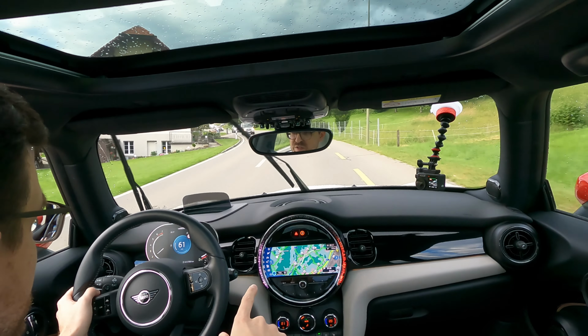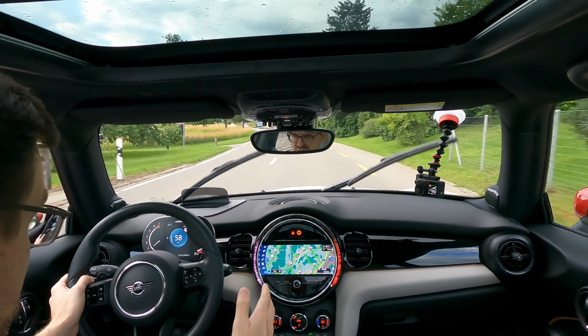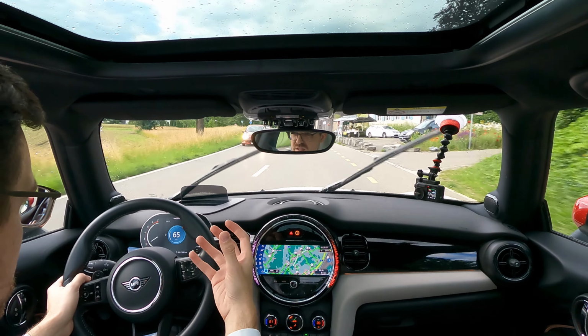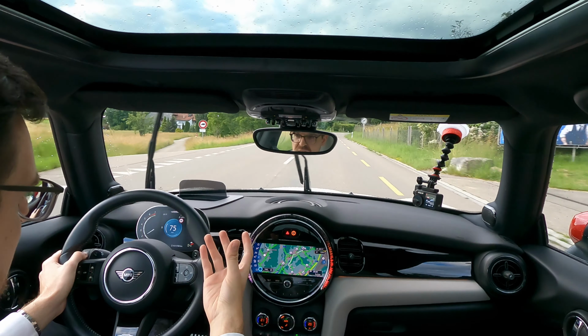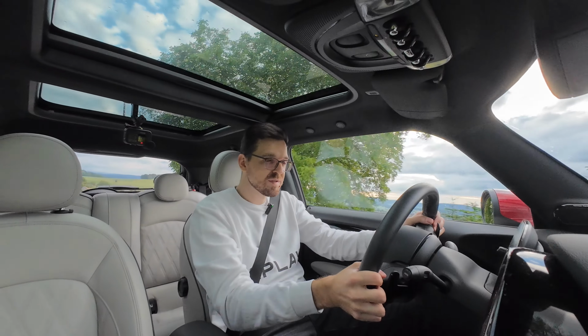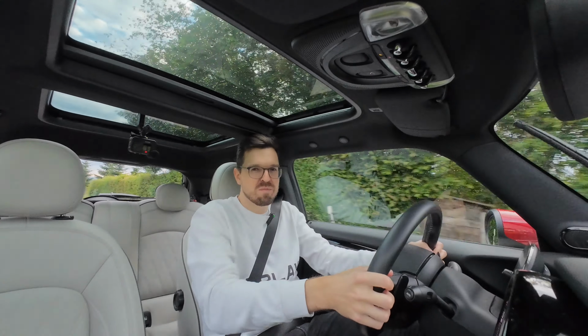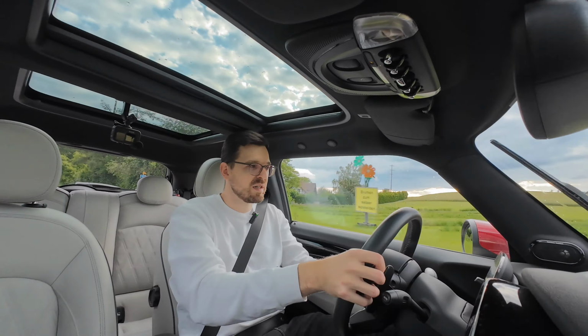And when it comes to drivability, this car feels much more premium as well. The feeling on the steering wheel is much more powerful, much more complete. It gives you better feedback when you turn in the curves. Especially at higher speed, it's much more stable, and it has better grip, let's say.